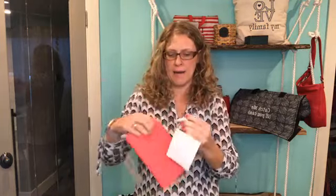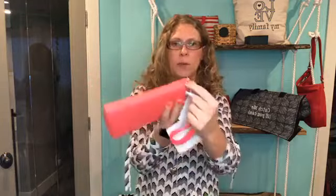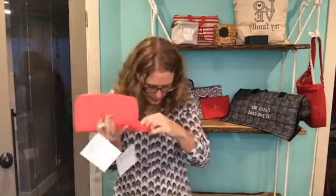All of our wallets and our mini zipper pouches have the little spot to put this, our wristlet strap. It unsnaps, snaps back in, and then you can attach it on the end where this little loop is. So there's a great spot, so then you can use it as a wristlet to carry around when you want to just bring your wallet with you. You can even turn our Tons of Funds into a wristlet as well with one of these wristlet straps.